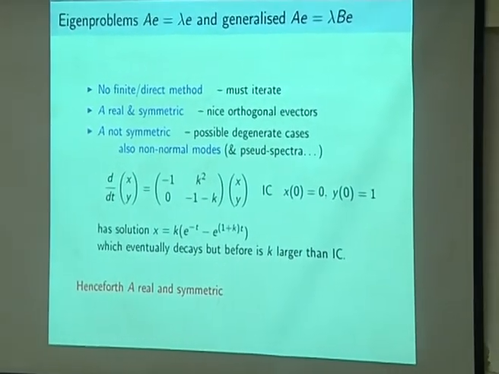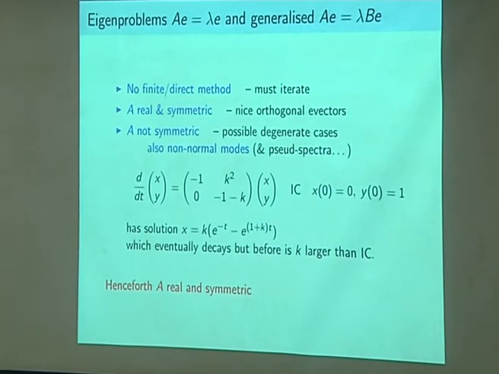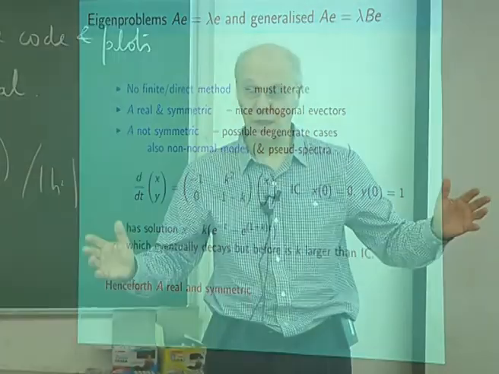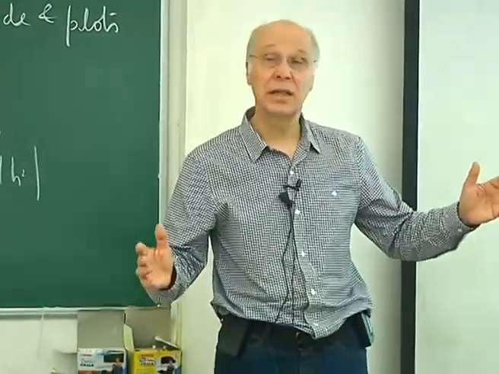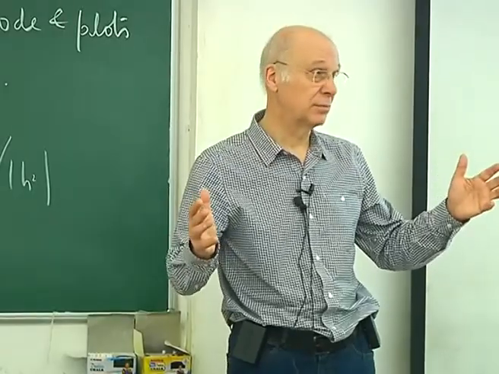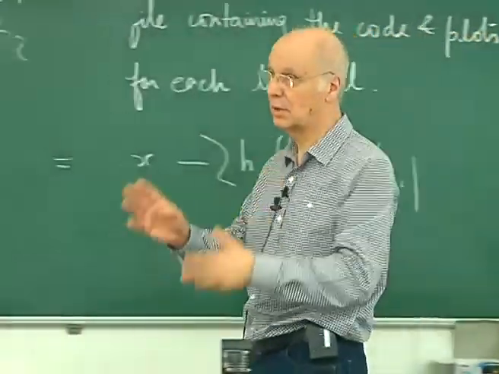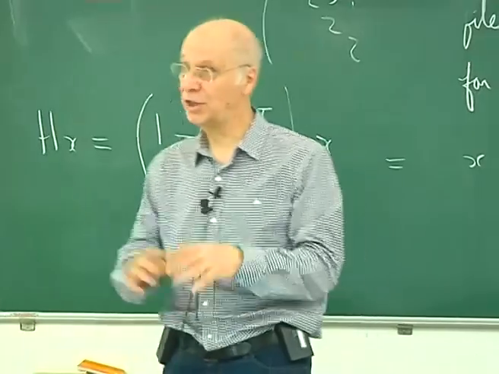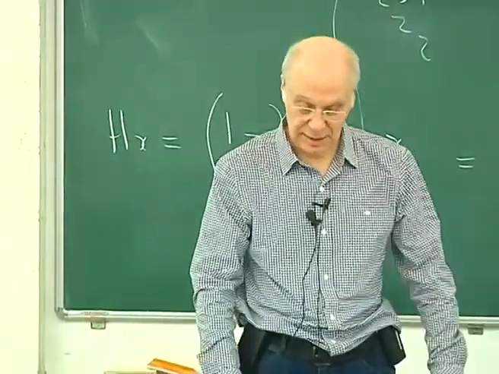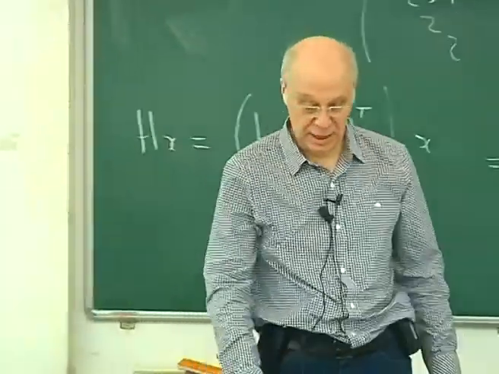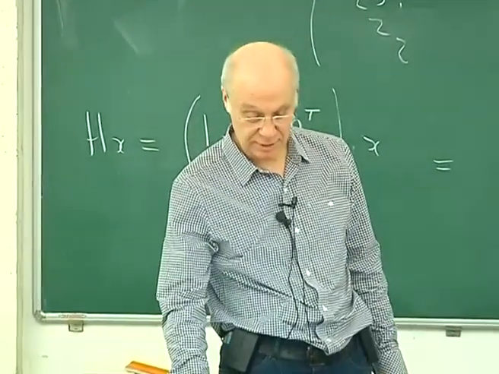So this is something that happens in these non-symmetric matrices. It's very important in fluid mechanics because U dot grad U is effectively a non-symmetric matrix, and it leads to what are called non-normal modes. So the mode will decay. If you do linear stability analysis, the modes decay eventually, exponentially, but in the short term, they can grow enormously, and they could grow out of the linear regime. So this is a very important feature of linear stability of shear flows in fluid mechanics. Okay, so that's a danger of non-symmetric matrices. I'm going to talk about symmetric matrices.